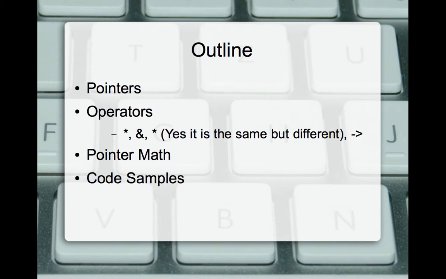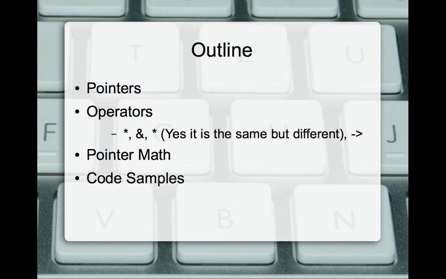First, our outline. We're going to be going over pointers themselves as a concept, addressing some of the issues with them. We're going to be talking specifically today about the pointer operators, namely the address of operator, the other pointer operator, which is the dereference operator, and the selector operator. So again, it's the same but different.